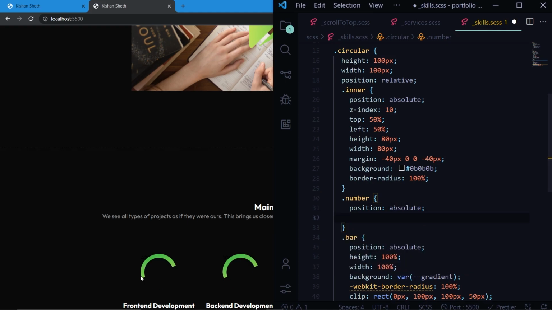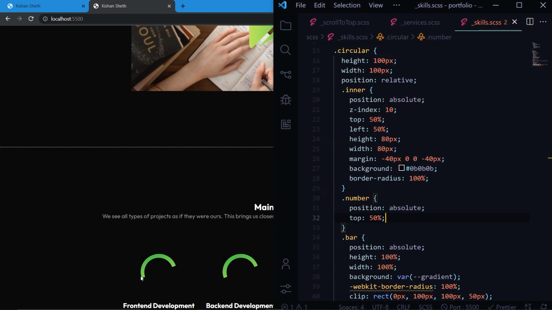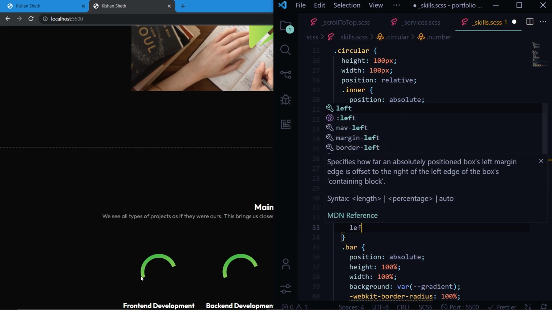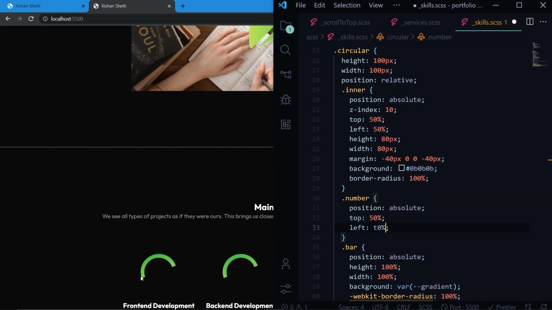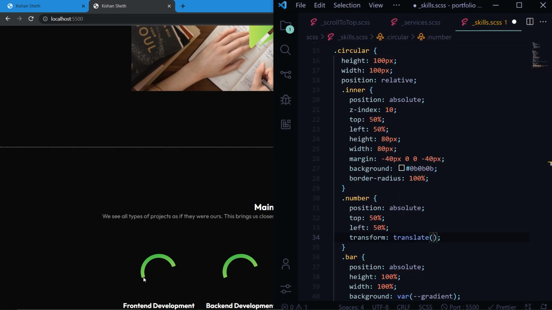Save it, and we are going to give it a top of 50%, left of 50%, we'll give it a transform of translate minus 50%, minus 50%. We give it a Z index of 12.